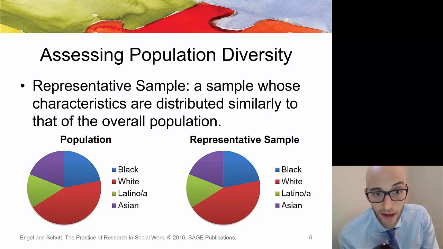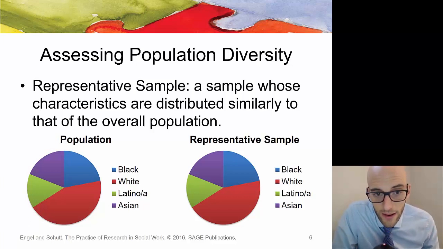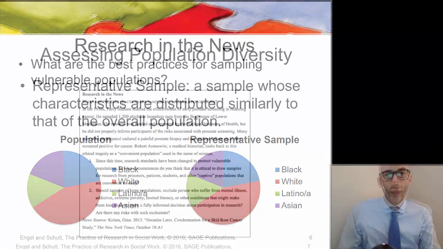If we can look at the graph on the bottom left and the graph on the bottom right, it's pretty much identical, the sample demographics with the population demographics. So that's what, when we're coming up with the sample, we want it to be as representative of the broader population as possible, which can be quite challenging actually when we're recruiting and trying to figure out if our sample does really represent the population that we're trying to make our generalizations to.